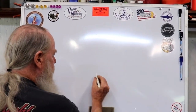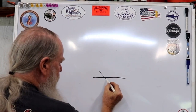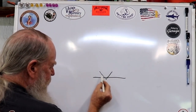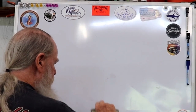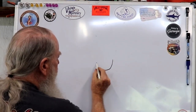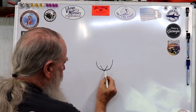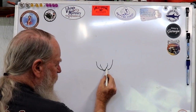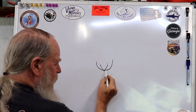If you're drilling through flat stock with a standard taper, this is going to continually widen as this taper comes through. If you're drilling on a round and you have a sharp taper, you have all the way from where it breaks through all the way to here, that the drill is going to have a chance to grab as it's coming through this outer side here.